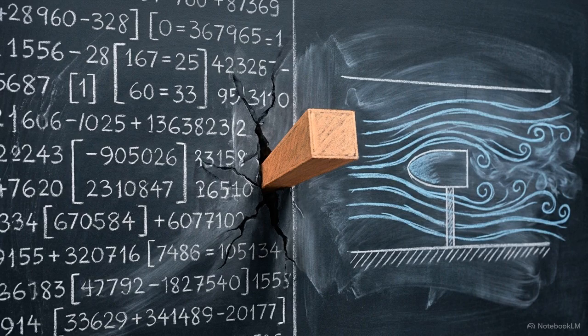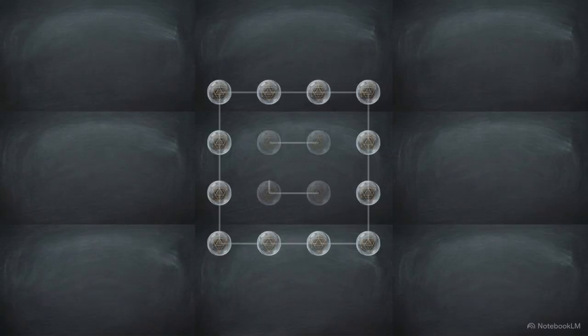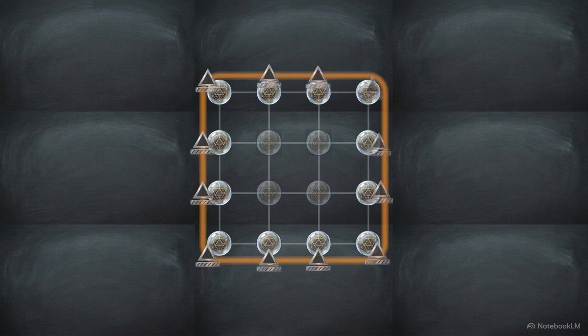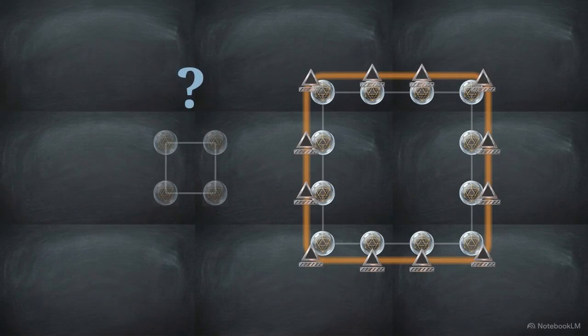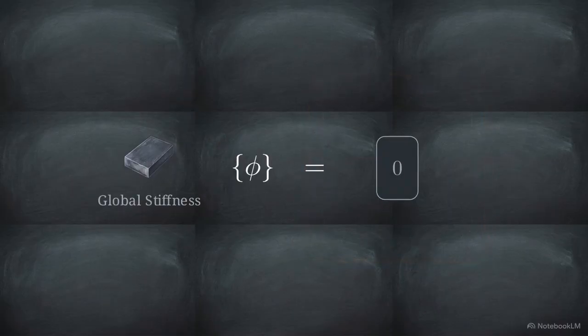The global matrix is mathematically complete, but it remains physically useless until we forcefully inject the outside environment's reality into our equations. That outside reality comes in the form of boundary conditions, the fixed, known values strictly existing at the outer edges of our physical model. To use them, our algorithm has to physically separate these established boundary values from the unknown internal nodes we actually want to solve for. The goal is to extract those known variables and shift them across the equal sign, entirely replacing that inert zero vector.